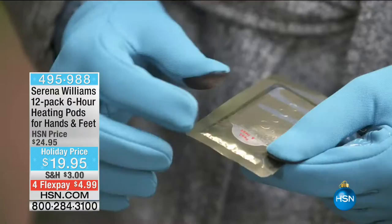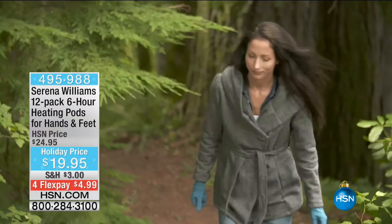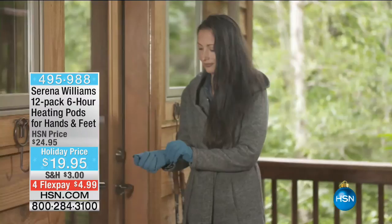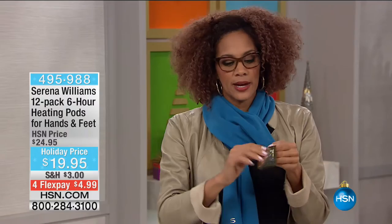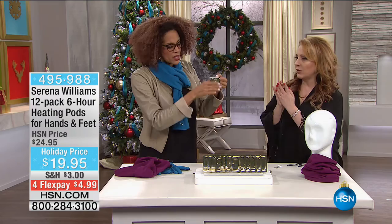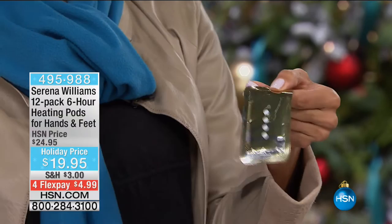When you've got your gloves, you can slide the pods in your gloves or your pocket. Are you going outside for those football games? Going to the ice rink to watch your kid play hockey or figure skate? Walking the dog? How about your desk at work - it's so cold just in the studio. Or maybe in your hat. You put the sticker back on and reuse them. We took one off and put it on a chocolate bar - you should see how ooey gooey it gets. You can truly see how warm these get. Perfect for camping.